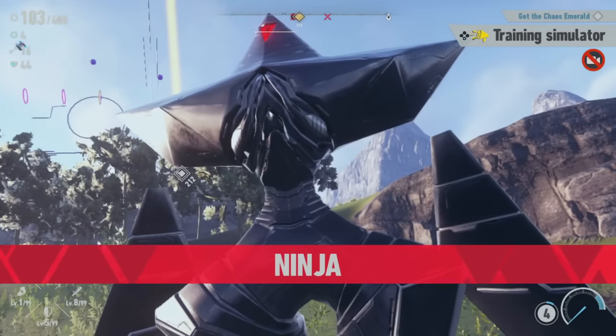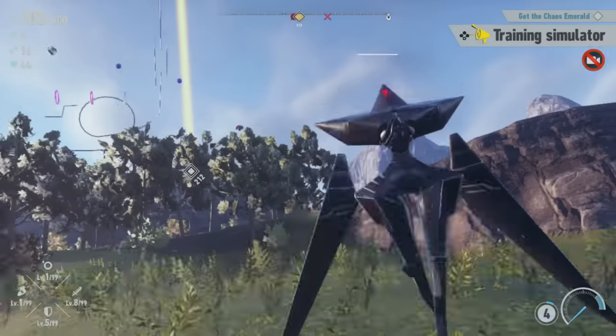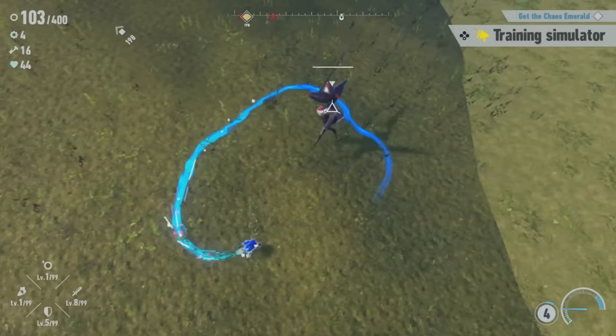Oh! Ninja! We faced a ninja before. Hold L and R to parry. It is unnecessary to parry based on timing from incoming attacks. Parrying is very effective against certain enemies. Okay. But do I want to parry against you then? What if I do this attack on you?